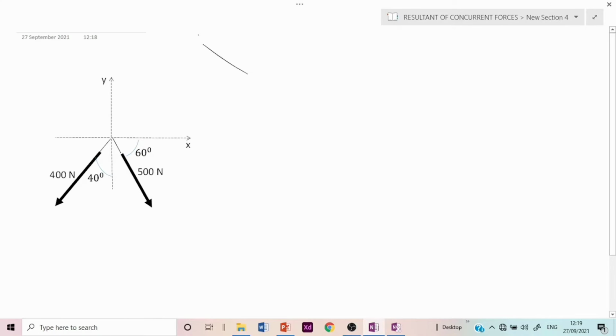Of course, if we remember our triangle, and we have this to be 110 degrees, and we've gotten our resultant, and this is 500 and this is 400 newtons. To find the direction of the resultant, which is the angle it's making with any of the axes, one way to do that is just to find the angle that this particular resultant is making with this 500 Newton force. If you can get that angle, you can use trig relationship to determine the angle it's making with the horizontal. And to do that, you need your sine formula.